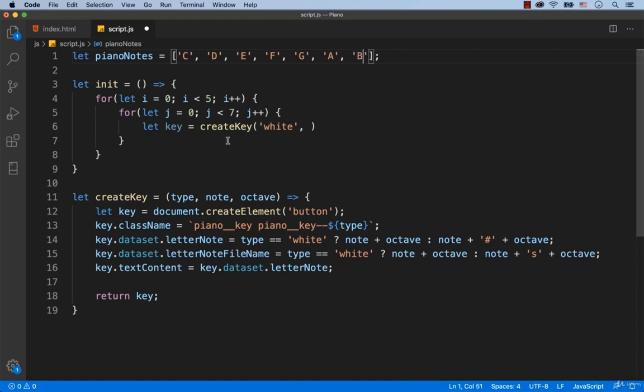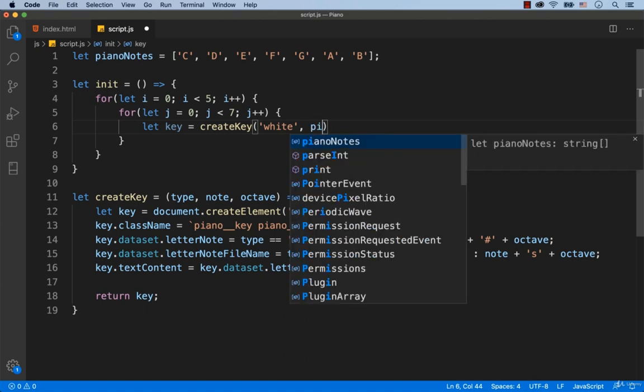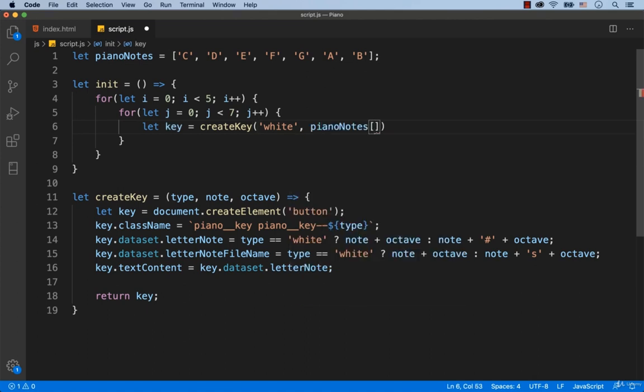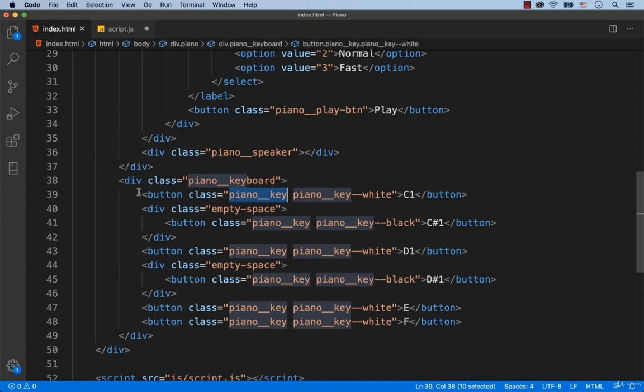So we need to create a musical note which has the index number j. As the third argument, we need to specify the octave of the musical note. So we type in the letter i. Now we need to insert the value of this key in this div with the class name piano keyboard.